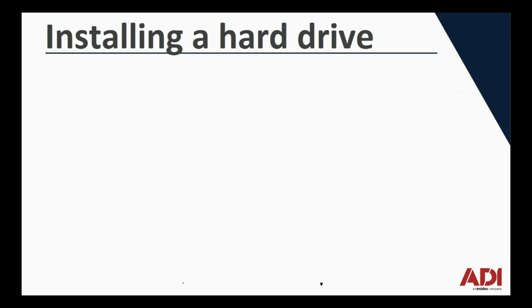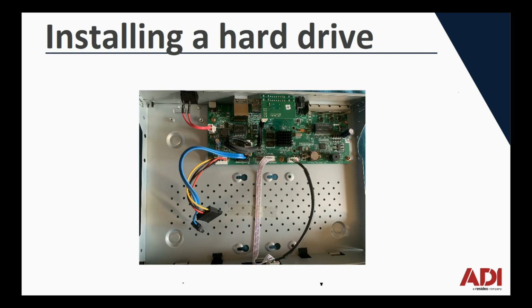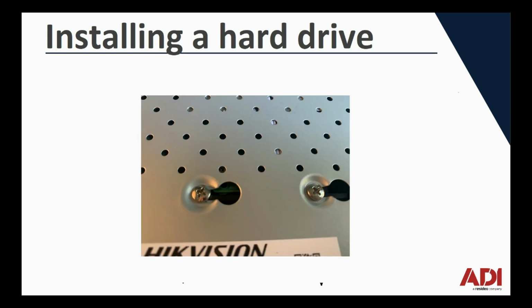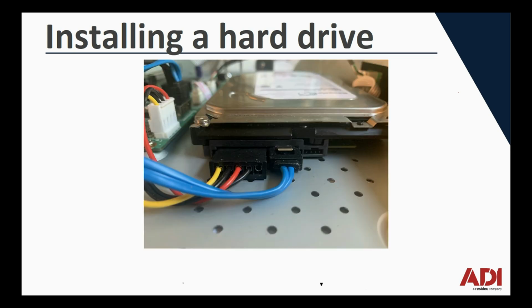Before we start, we must install a hard drive in the machine, because that's what it is. It's a video recorder, it's a network video recorder. So what we do is remove the lid from the device, and there you will see a space to install your hard drive, and you'll see some leads to plug the hard drive in. Simply place the hard drive in place. On the back of the unit, you can see some keyhole slots where you screw the hard drive in place. Connect the leads, make sure they're in firmly, put the lid back on, and then we're ready to go.